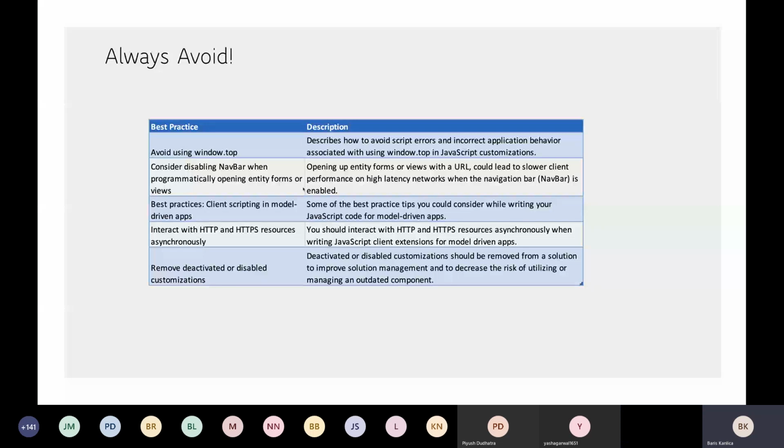If you use window.top, it creates some script errors and incorrect application behavior in the background, and then Dynamics 365 may fail or create some user interface problems. This is a very important point. Please avoid that. On the other hand, consider disabling the navbar, because the navbar also contains a lot of information related to Dynamics 365.